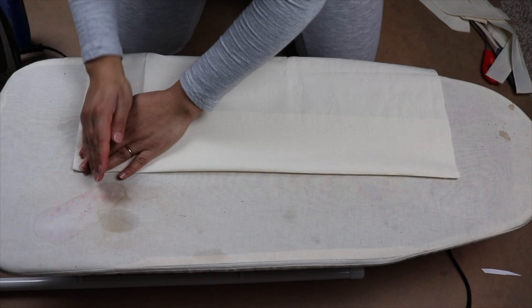Then to reduce the bulk on the back seams, I remove the button plackets. Yes, I took out all those little buttonhole stitches. It was, in a word, fun. So fun.